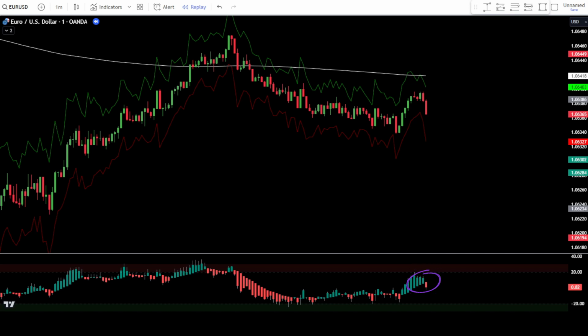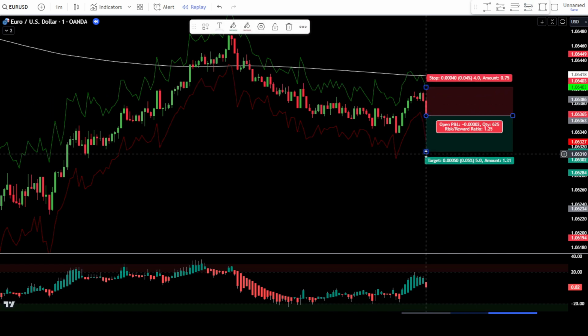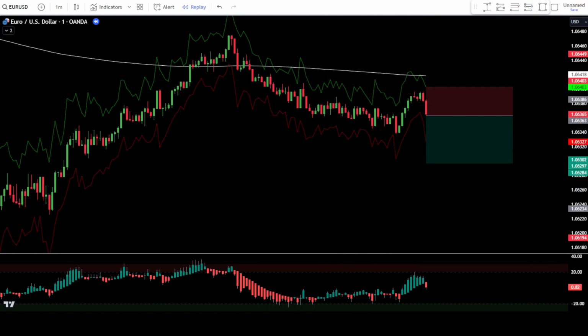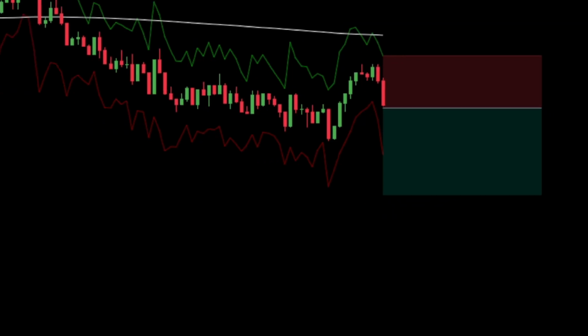3. Once the Heikin Ashi RSI Oscillator candlestick exits the overbought area and changes color from green to red, ensure that the formed candlestick is bearish. 4. If all conditions are met, you can place a sell order after the bearish candlestick is closed. 5. Place the stop loss at the green line of the ATR bands. 6. Then target the take profit using a risk and reward ratio of 1 to 1.5.